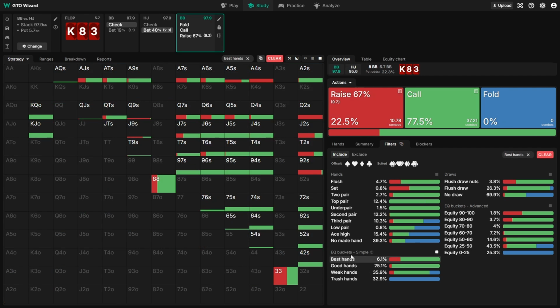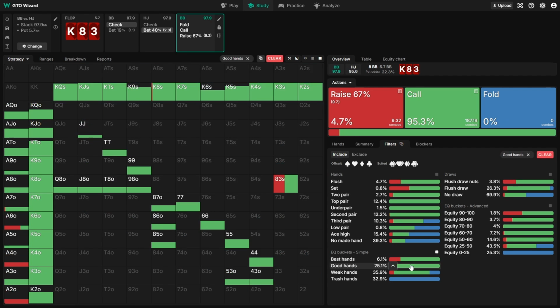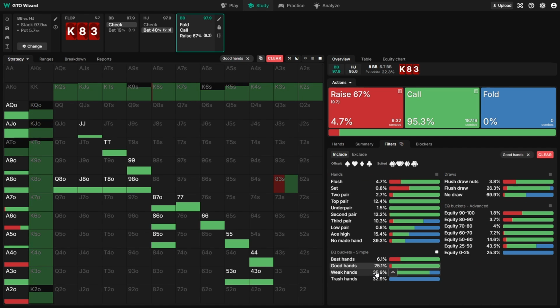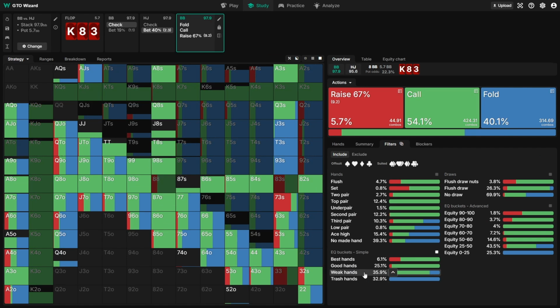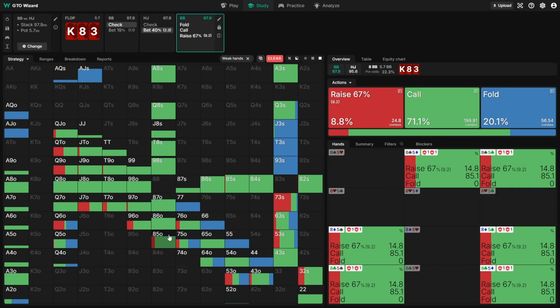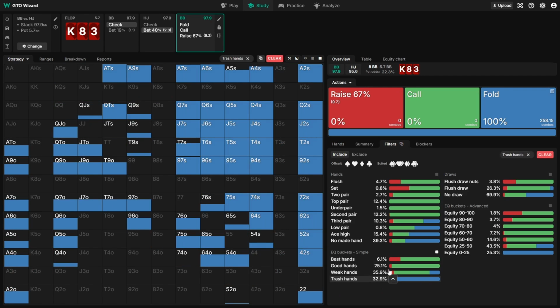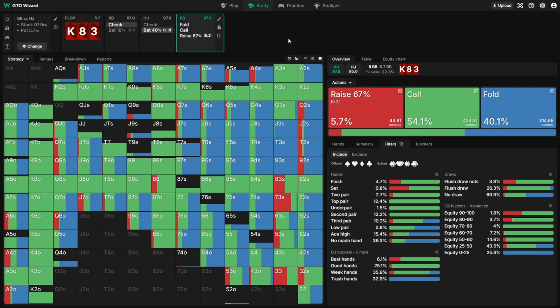And the construction here is really built around flushes being the value hands and some sets. And outside of that, it's really difficult to find very many good raises. We have some Ace of Hearts X type hands, which are actually strong enough to count as good hands here. Our weak hands region is really a lot of the other single heart hands and a little bit of some 8X with a weak kicker just for blocking power, and some 3X as well here with no heart. And you can see our trash hands are just purely folding here. Everything that is very, very weak doesn't even have any reason to bluff here at all. It just has a pure fold against this 40% size.